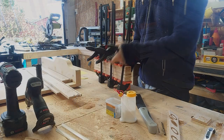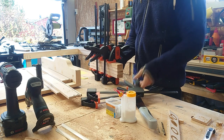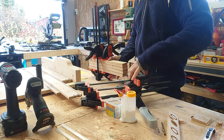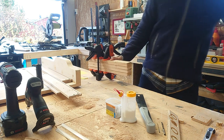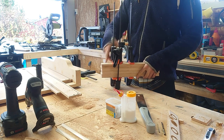And then, finally, another day, time to remove the clamps. Just as pleasing as removing hiking boots after a long day in the mountains. You know what I'm talking about. Oh yeah.